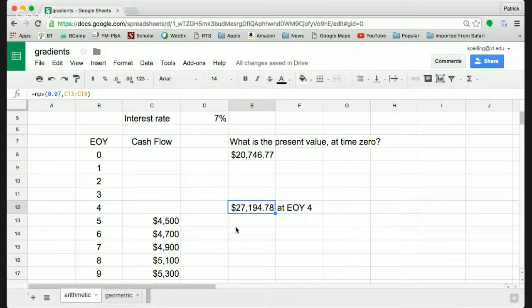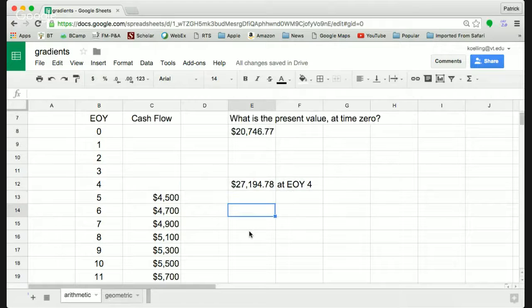Let me tell you one more thing here, in relation to the NPV function. You might say, let's take this all the way to 0. If you can find the net present value, why don't we just use the NPV and find the net present value all the way to 0? Let's do it. Let me look at that.